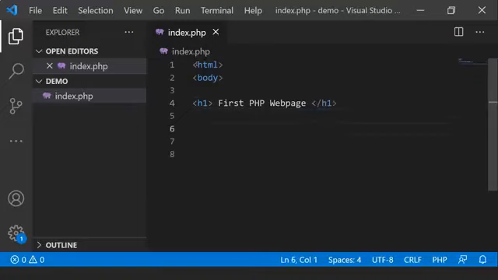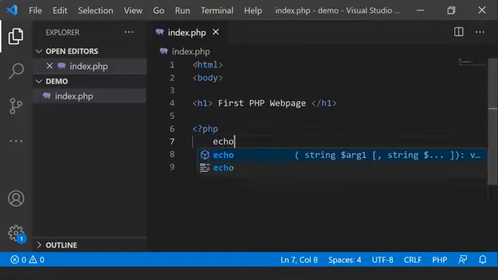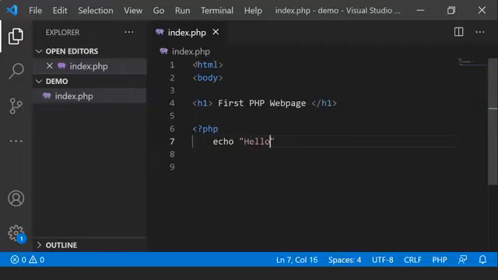Now let's write a first PHP script. So a PHP script, as we discussed earlier in the syntax section, begins with an opening angular bracket, question mark, PHP, and the code goes echo hello world. Now, echo acts as a print function and prints any string in front of it. Now let's close the script with a question mark and a closing angular bracket, and also close our HTML web page.